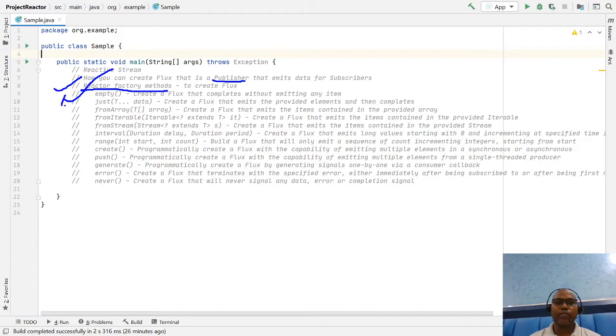These factory methods provide multiple ways, for different situations, to create different kinds of publisher. In Spring, for creating a publisher, there are two kinds of publisher. One is the Flux, another is the Mono.